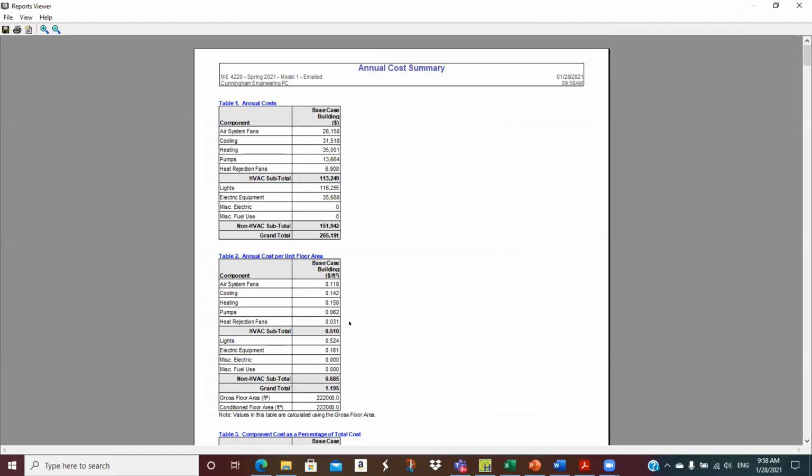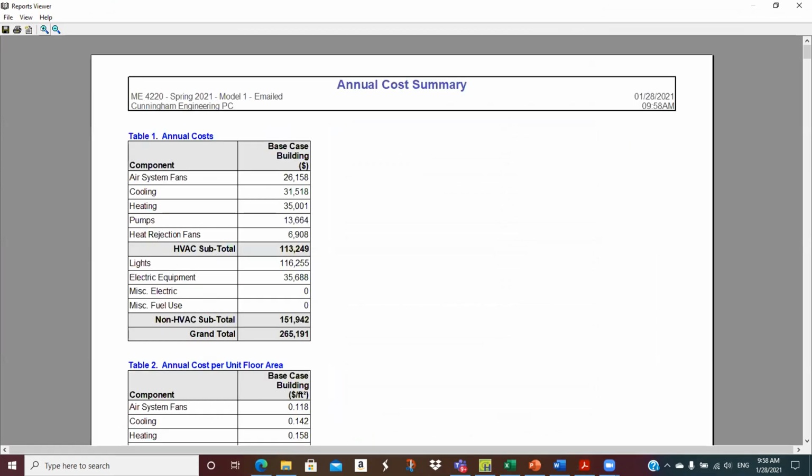Okay, so let's look at this a second and see what you're being told here. So first, I guess the first 1, 2, 3, 4, 5 categories are all what this thing considers the HVAC subtotal. So we've got air system fans.